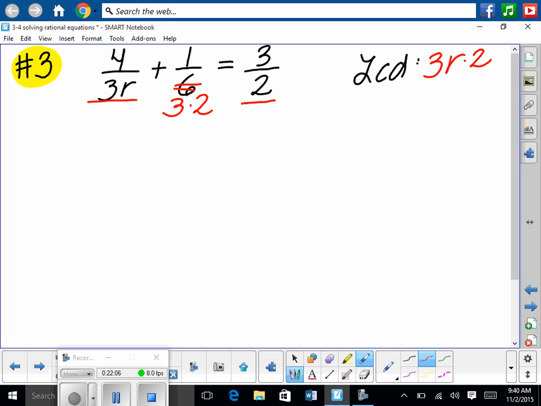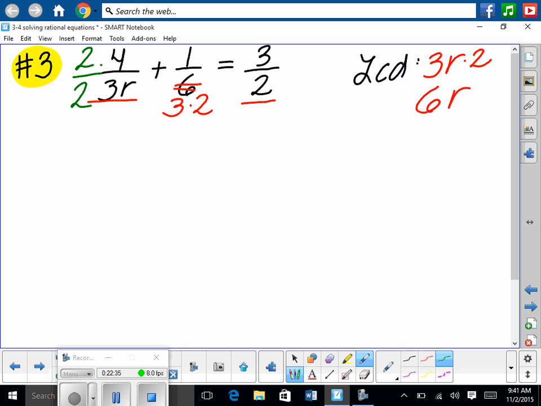Does everybody see what I'm doing? Going through each piece and getting my least common denominator. This one has a 2, we've already listed 2. So our least common denominator is going to be 6r, right? We've got to make each of these 6r, so we're going to manipulate them correctly. This is 3r. How can we make it 6r? Multiply the bottom by 2. If you do that to the bottom, you've got to do it to the top.